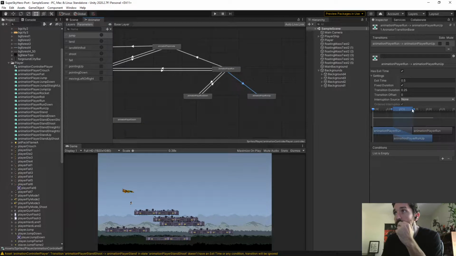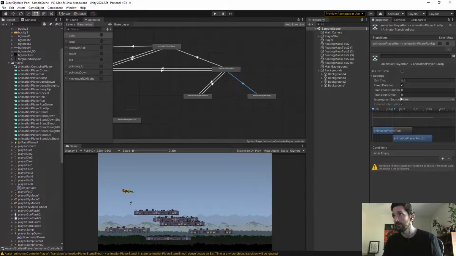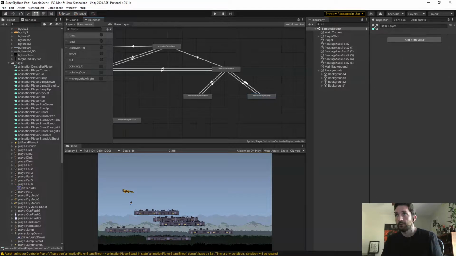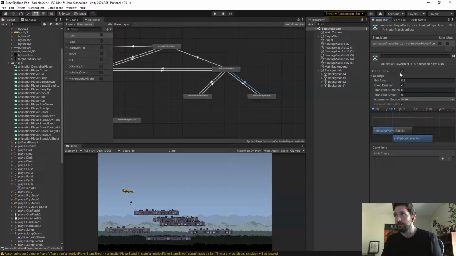Pointing up. Oops. It's true. Pointing down is true. False. No, pointing up is false.